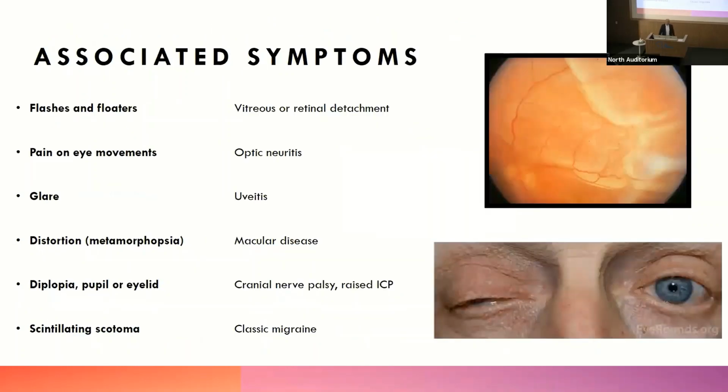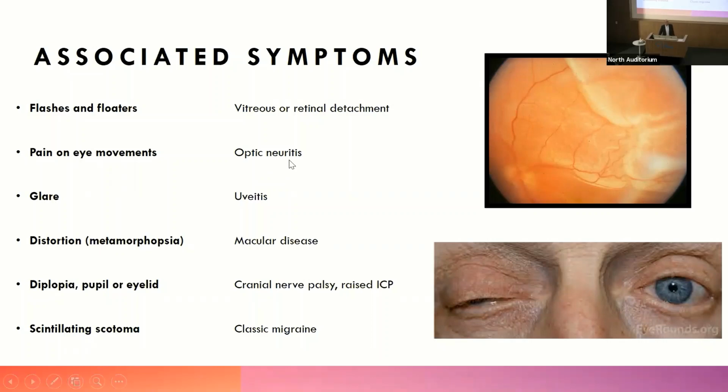Some associated symptoms, well, we talked about flashes and floaters. So here's a retinal detachment. This bit down here is normal retina. This bit up here that looks like it's bulging forward and has all these creases and wrinkles in it, that's what a retinal detachment looks like. So let's say in an exam or in real life, this would be, doctor, I had flashes and floaters and now I can't see the bottom part of the world in my left eye. So flashes and floaters, and we've got a partial scotoma. That sounds like a retinal detachment, okay?